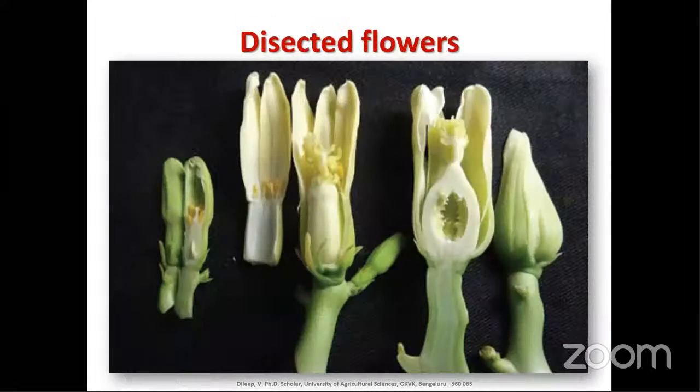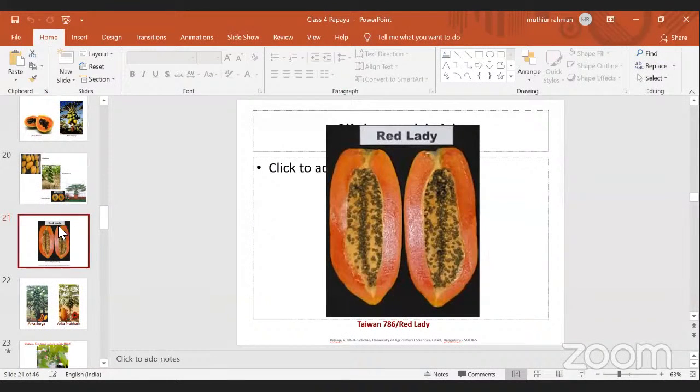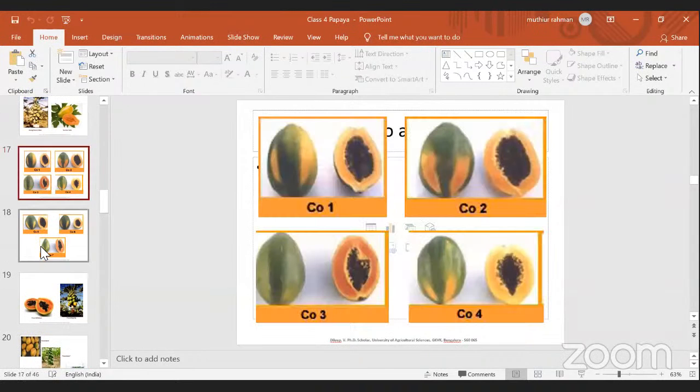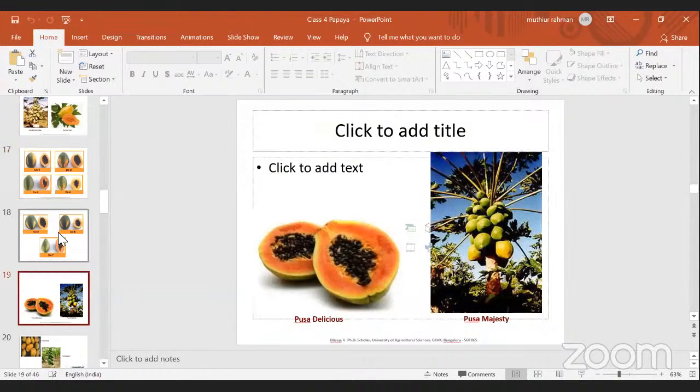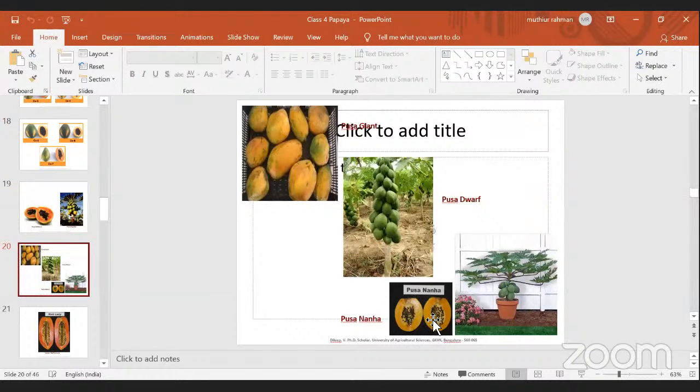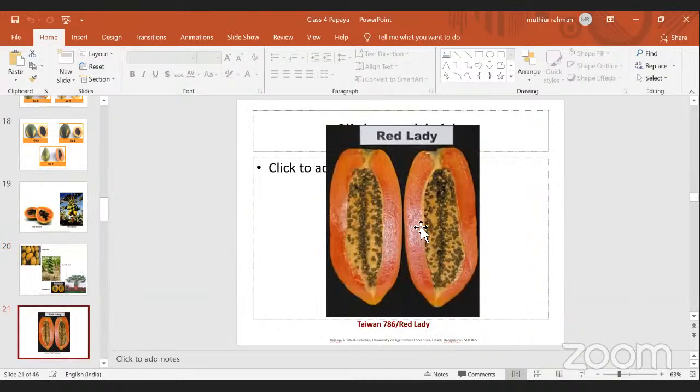And also a very important thing, I forgot to put that picture. So in the market you will see two types of fruits. One is spherical, that is fully rounded fruits, and also cylindrical fruits. In the cylindrical fruits, I will show you the fruits like this. Okay, Taiwan Red Lady, so these ones also you see. Here there are many spherical fruits. These are the spherical forms at least. I can show you one. So you see, this is a very spherical fruit, and this is the cylindrical or ovular fruit.